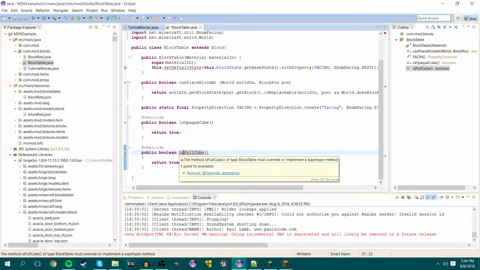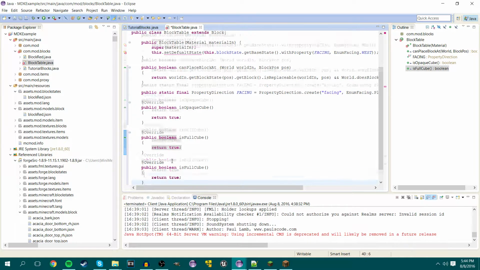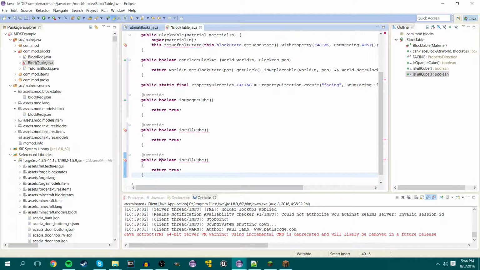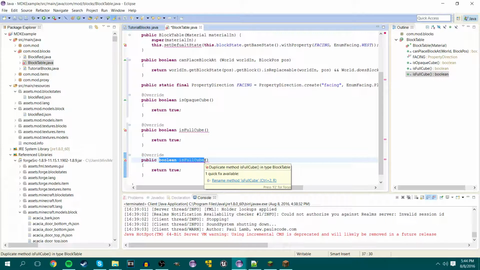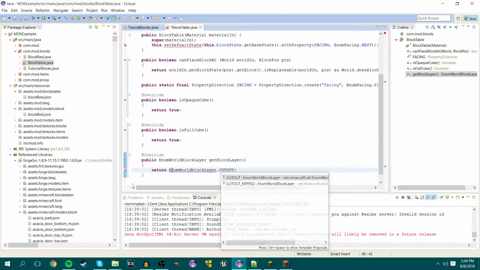And this one will also be true. And then we'll copy it one more time. And instead of public boolean, we're going to type public EnumWorldBlockLayer getBlockLayer and import that. And then instead of return true, we're going to return EnumWorldBlockLayer dot CUTOUT in all caps.